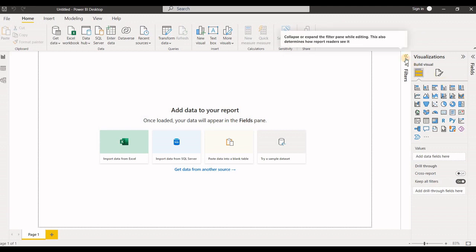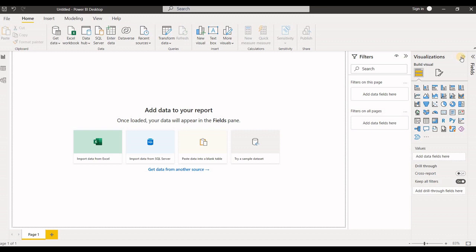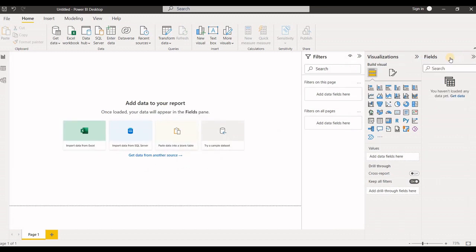On the right hand side you can see we have filters, we have visualizations, and we have fields. So these three are the main options that you will use, mostly the visualizations, to see how you want to visualize the data. And in the next chapter we'll enter a small report and see how we can work with the visualizations, how we can filter it out and apply these different options from the top of the list.